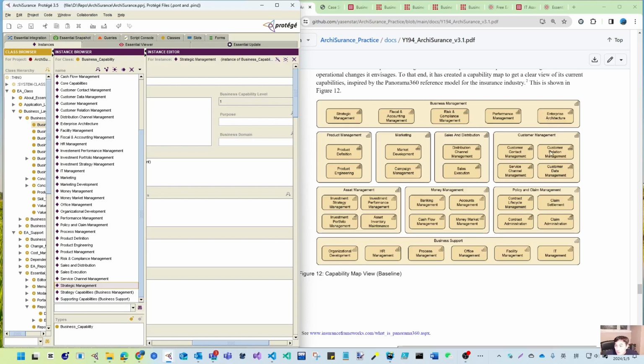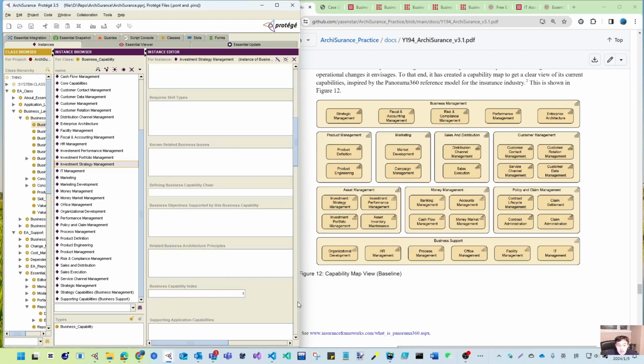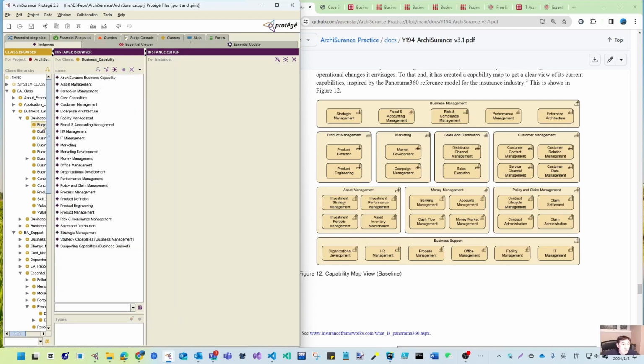And all those I have assigned 1 to 7 in level 1, and every one, let's say investment, you can see is level 2. And in the sequence is a level 1, another is a level 2. So I have done all of them, so I can switch and switch back.